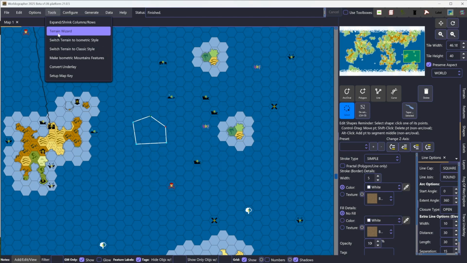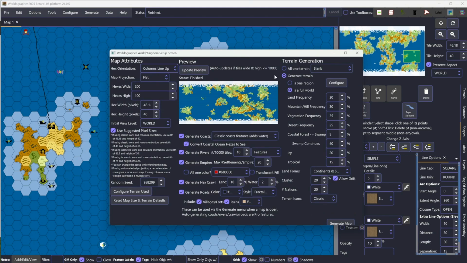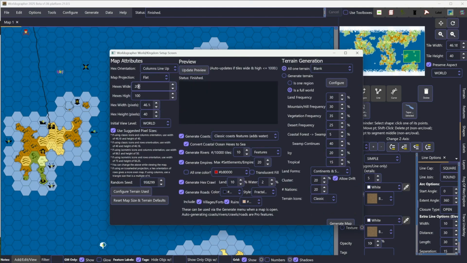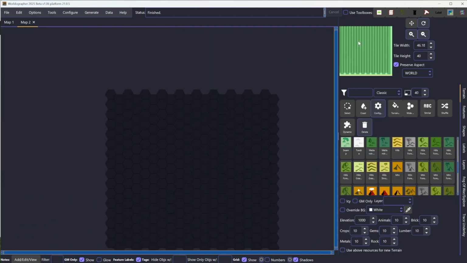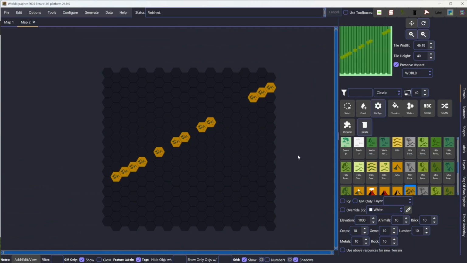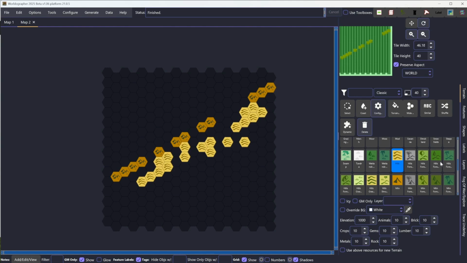Terrain Wizard is a lot of fun, and I just always love showing it whenever I can. So we can do a blank map, and I'm going to just set this up to be real small, 20 by 16. Generate this little map, go back to the terrain. And this is going to do a nearest neighbor fill for us. And I'm going to just stick a mountain range right across the middle. And I'm going to set up some hills over here that are barren hills, if you will. Whereas on the other side, I'm going to maybe have some evergreen hills because this will cut off our water to the other side, essentially.